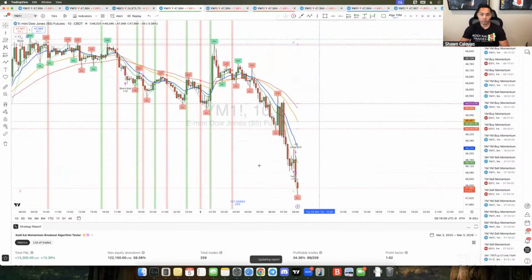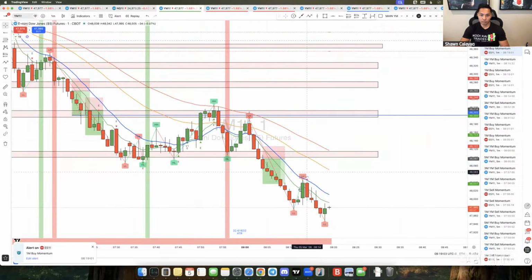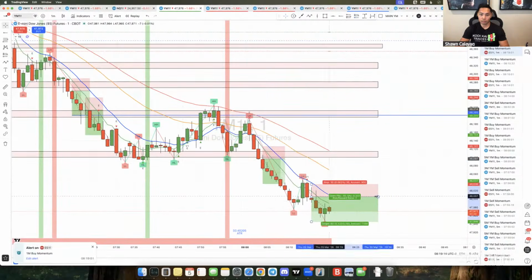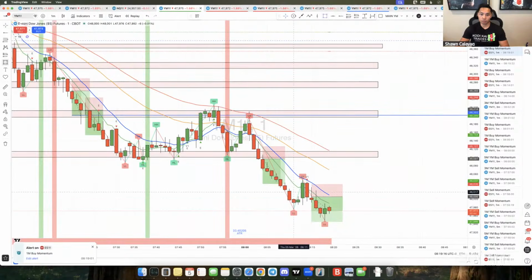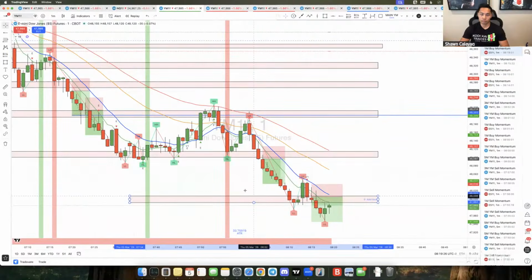Let's go back to that 1 minute. So there's more MPS continuations here. Price came up, retraced, came back down right here. This is another MPS V2 continuation lower. Currently still running. We had a support level right here. So we got a support level right there. Let's see, price is breaking, retesting the support level.